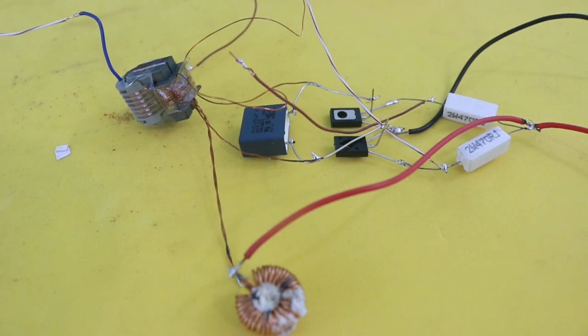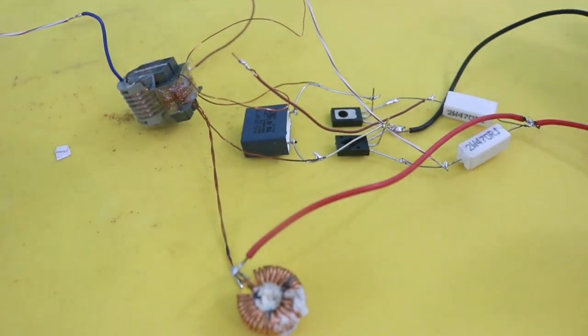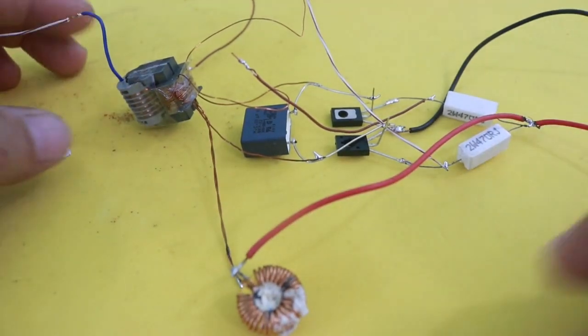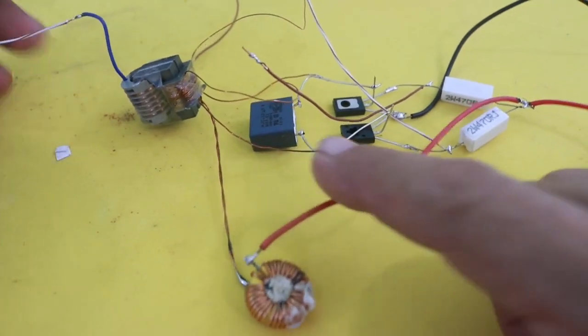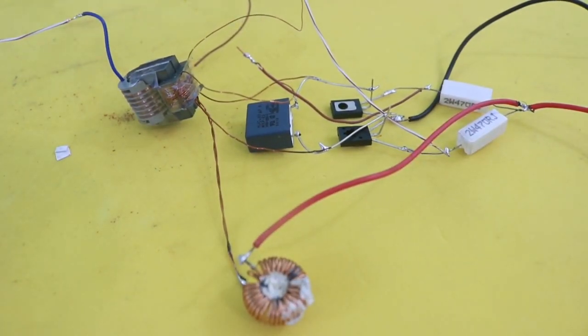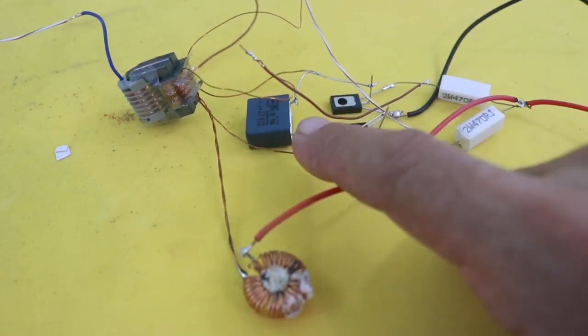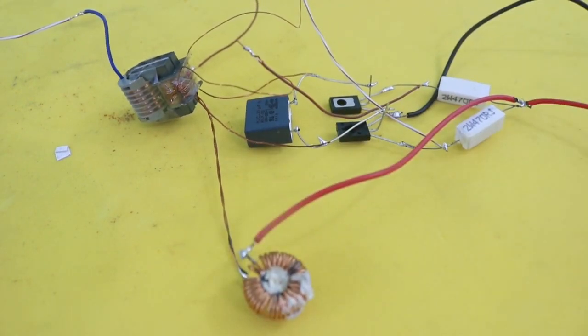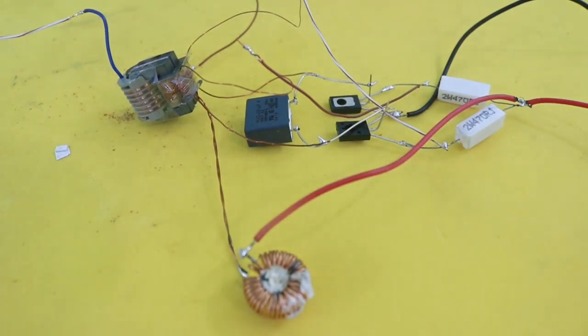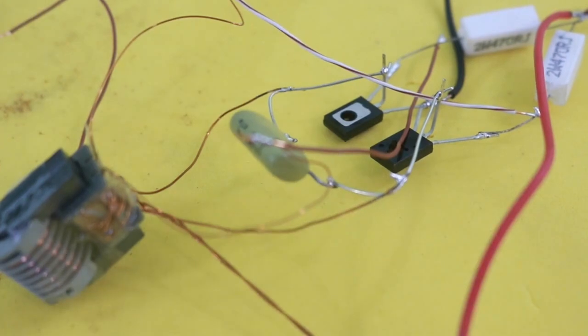However, in the Royer oscillator, the output voltage and current depend on the value of the capacitor. A large capacitor produces high current and low voltage and vice versa. So I am going to change this capacitor, 0.47 microfarads, with a smaller one in order to obtain more voltage. So let's see.